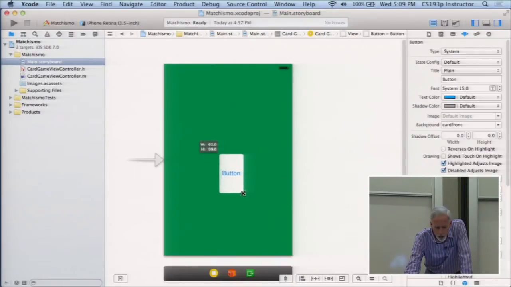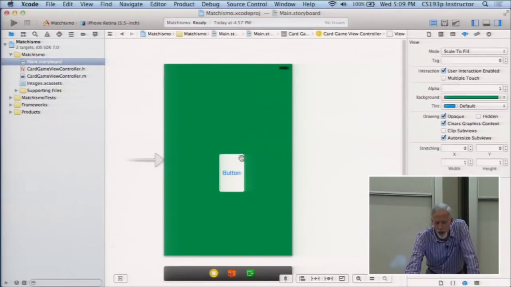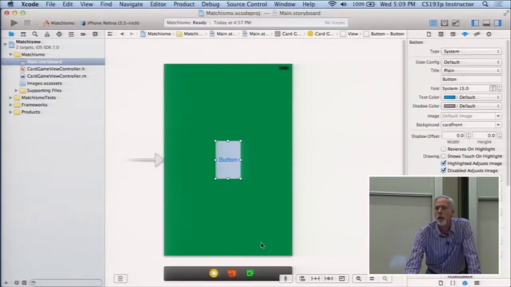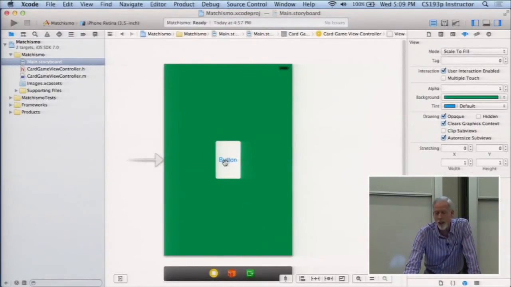Okay, and I want it to be about a 2 to 3 aspect ratio, so I'm going to make it 64 by 96. I know this happens to be a very good size. And I've resized it. Now you can see the little rounded corners, you see? So this is that image I dragged in with button written on top of it. And of course, I moved it a little, so I can put it back in the middle using my blue guidelines, right?